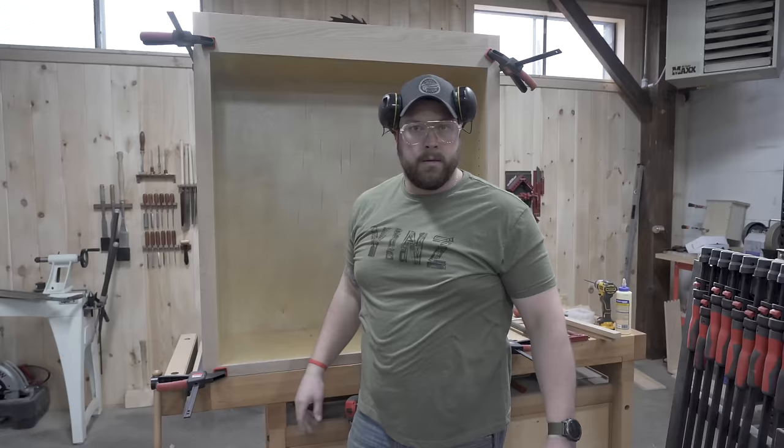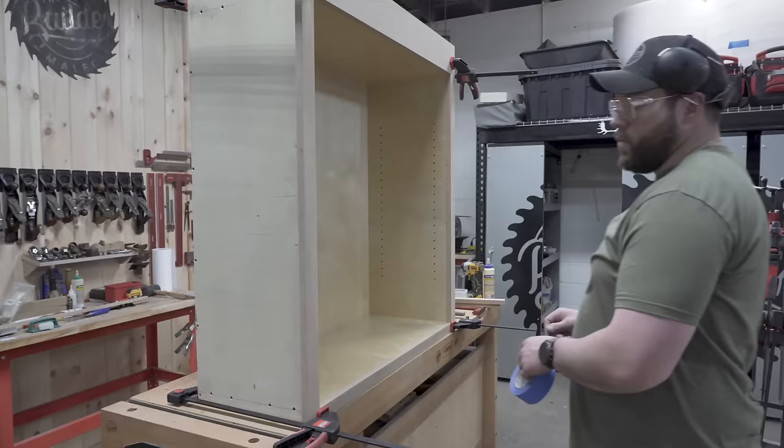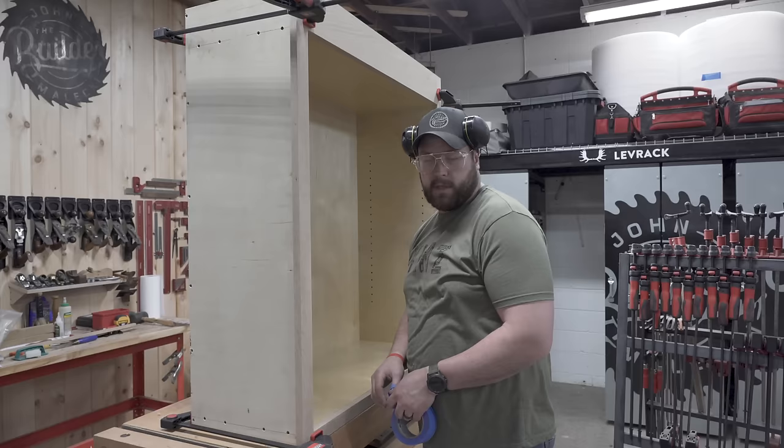Hi, it's me. So we're mocking up the face frame on the carcass. We're going to attach it with biscuits instead of pocket holes because of bald eagles. They like biscuits, they're delicious.